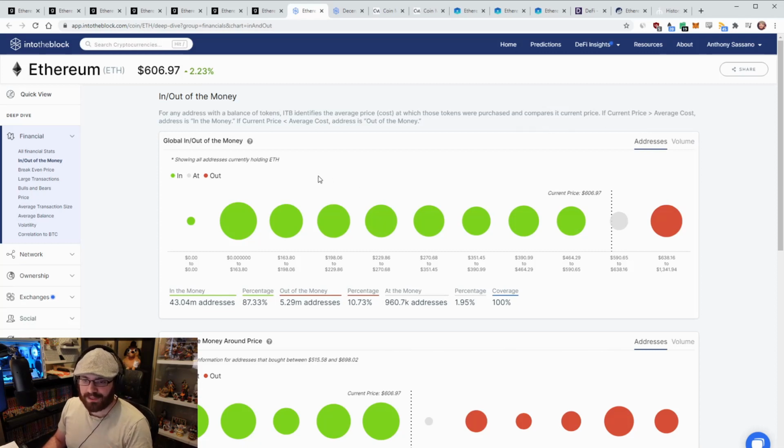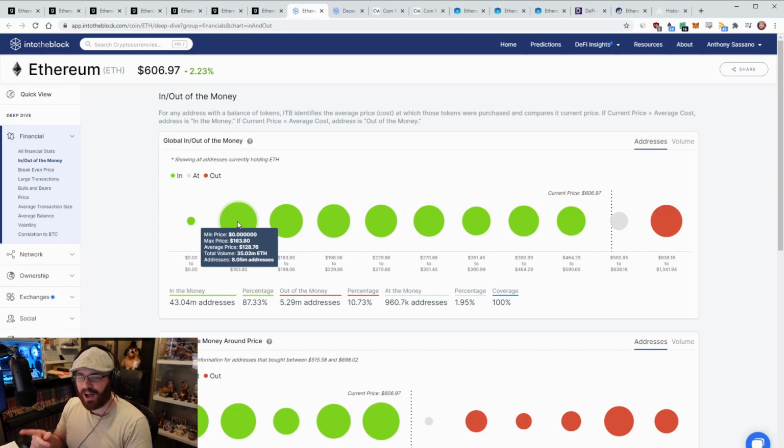So at each price point, the majority of the ETH will be in or out of the money. So you can imagine when we were back here, when ETH was under $163, the majority of the people holding ETH were out of the money, right? Which means they were at a loss. They were sitting on their hands. They were like, wow, okay, once this goes up again, I'm going to sell, right? Because they're scared. They want to get out of their position. They don't want to sell at a loss. So as soon as it breaks even or gets close to breaking even, they sell.